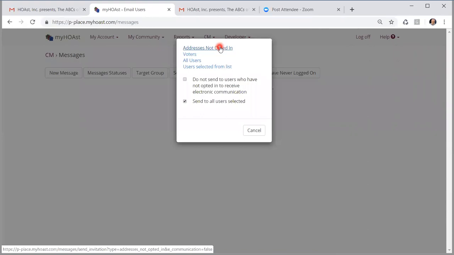So if we decide that Eileen's going to be our voter, and Eileen opts in and logs in, and I decide that she's doing the voting, so I'm not going to do it, hitting "address not opted in" is going to skip me in the future. It's going to say our address is covered by a voter, and that's Eileen. So we have somebody in this property that is opted in and voting. Therefore, we can leave the other person alone.